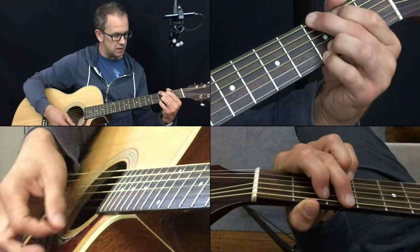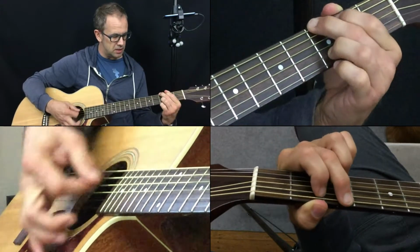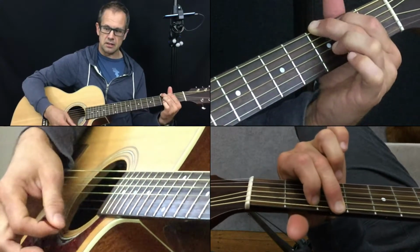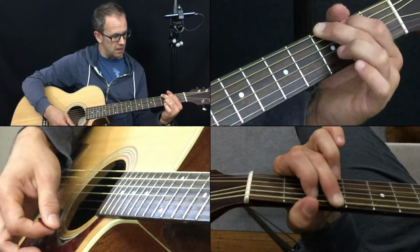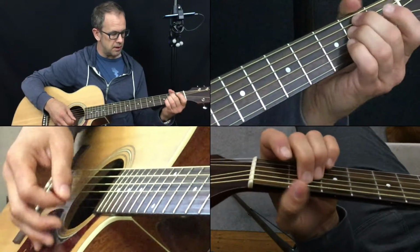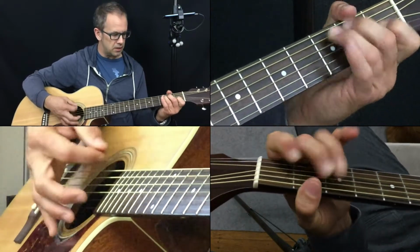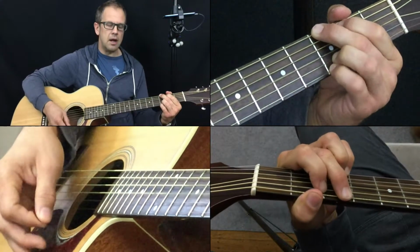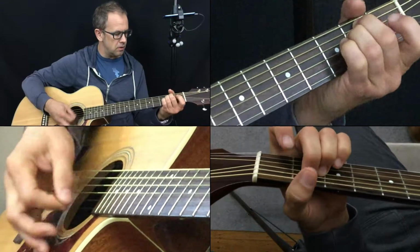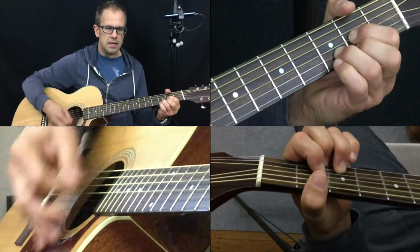Then going to G, you can move to that G, you can move to this G, you can move to this G. It doesn't matter what G it is, just make it a G. It could just be G6, just these 2 fingers here. Then we go to D. Okay? So we have this E minor, C, kind of a marching. And then the D goes da da da da. E minor, C, G, da da da da.